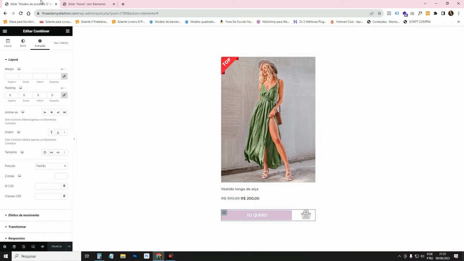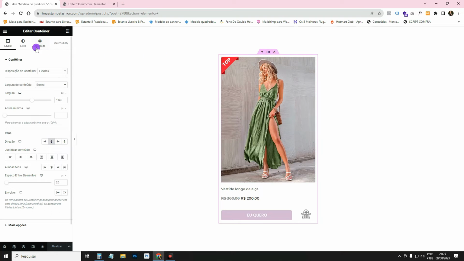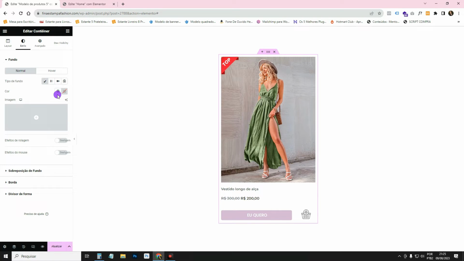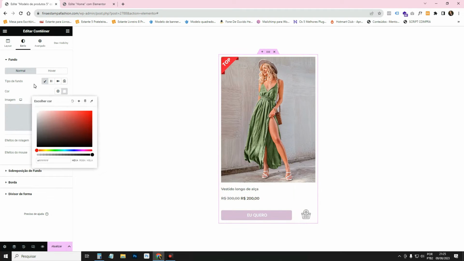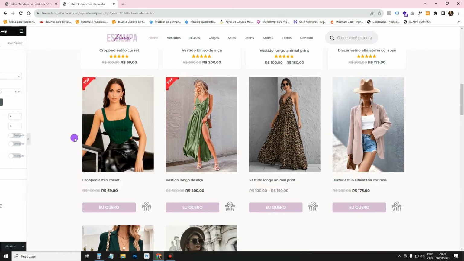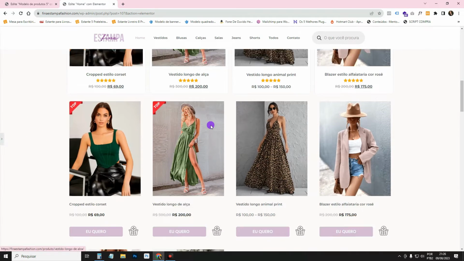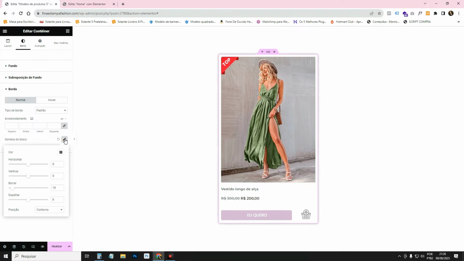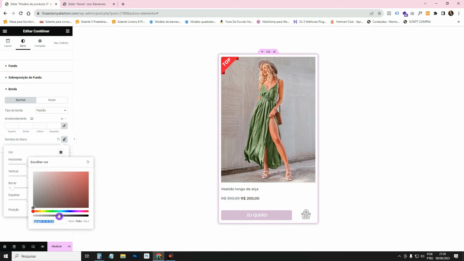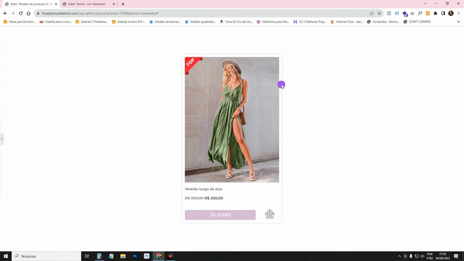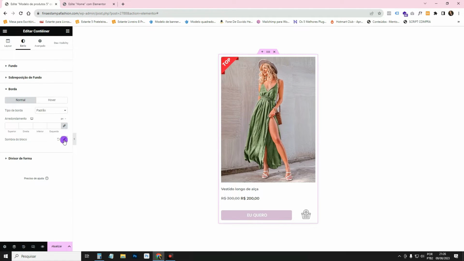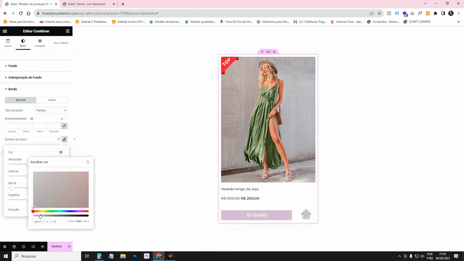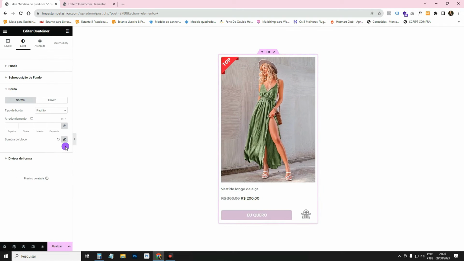Then I'm going to come here in this main container. I'm going to come to style. Type of background, I'm going to put the color white. And here in my case, I have an ice background, so all my cards are white. I'm going to come here with a border. I'm going to make a shadow here. I'm going to come here with the color. I'm going to remove some of the opacity here, and then you can show me how it's going to look. I'm going to remove a little more of the opacity here for a very subtle shade.